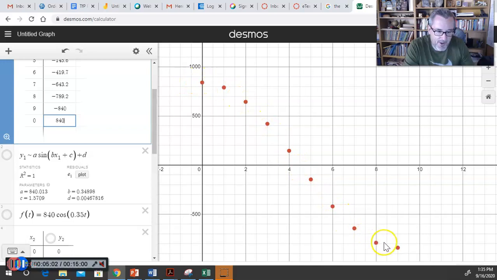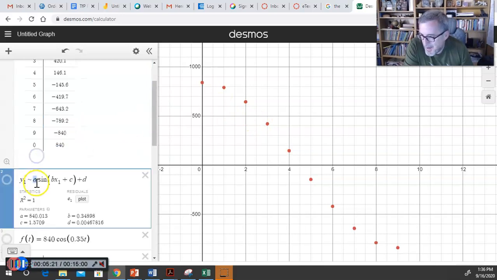just thinking about that curve, do you see that we've got the start, at least, of a sinusoidal wave? Every time we go through that curve, it's going to repeat that wave, repeat that wave, repeat that wave, just again focusing on the curve. And so the generic sinusoidal is A, the amplitude, times the sine of bx. And I don't know if you remember this from your trigonometry, but the coefficient on x determined the period of the wave. And then plus c gave us a horizontal, a phase shift. And then the plus d gave us a vertical shift.